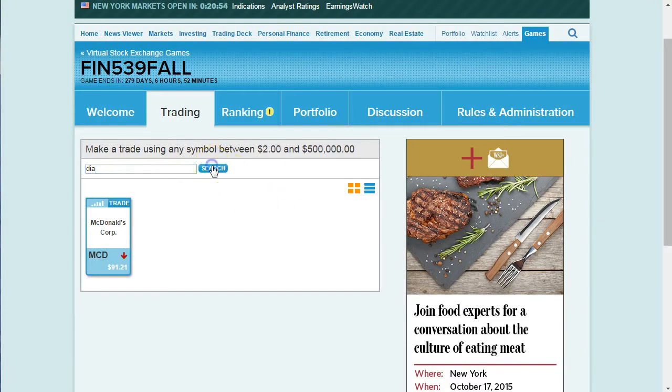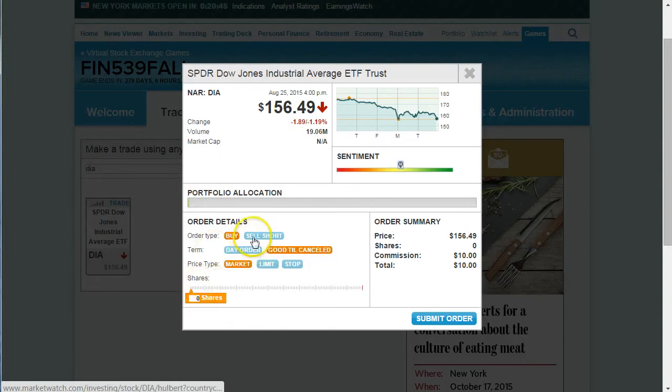Let's see, I'm going to search for Diamonds, an exchange traded fund based on the Dow Industrial Average. So if I think the Dow is going to go down, and I want to make money on the Dow going down, I could sell short, and I can sell 100 shares of this Diamonds short based on the fact I think the Dow is going to go lower. And shorting is something we're going to cover in the next couple of chapters. We're going to talk about short selling. So if you don't understand it now, I'm going to be covering it in one of my lectures, and I'm going to hit submit on that order.